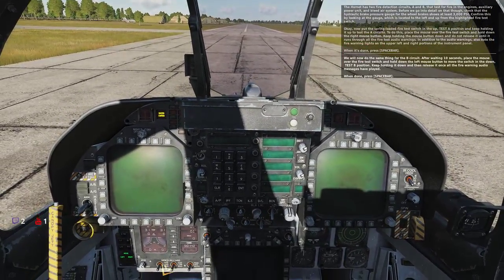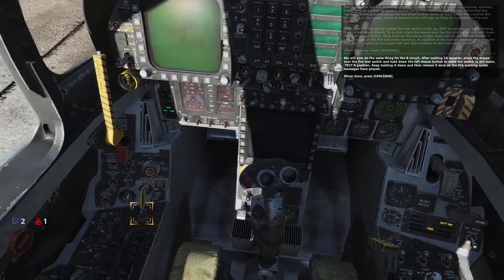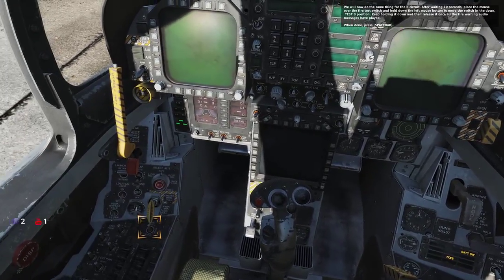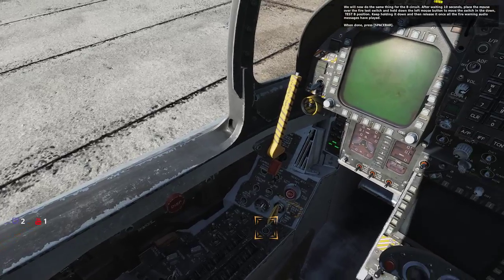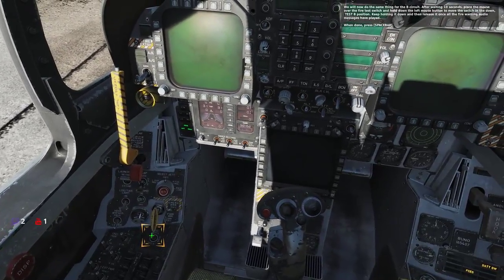We will now do the same thing for the B circuit. After waiting 10 seconds, place the mouse over the fire test switch and hold down the left mouse button to move the switch in the down test B position.